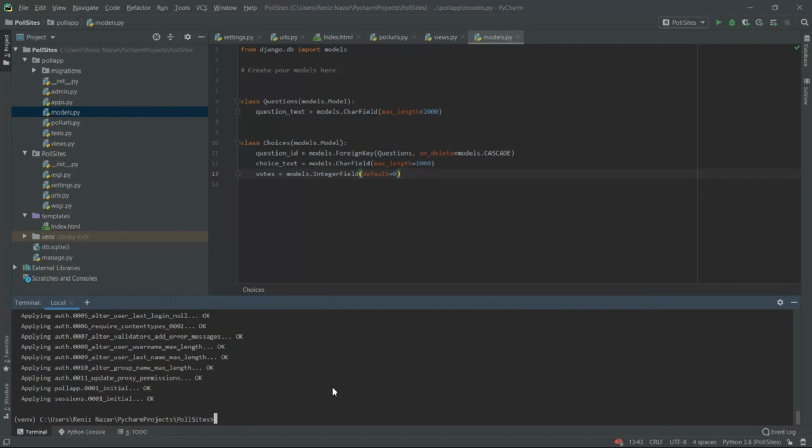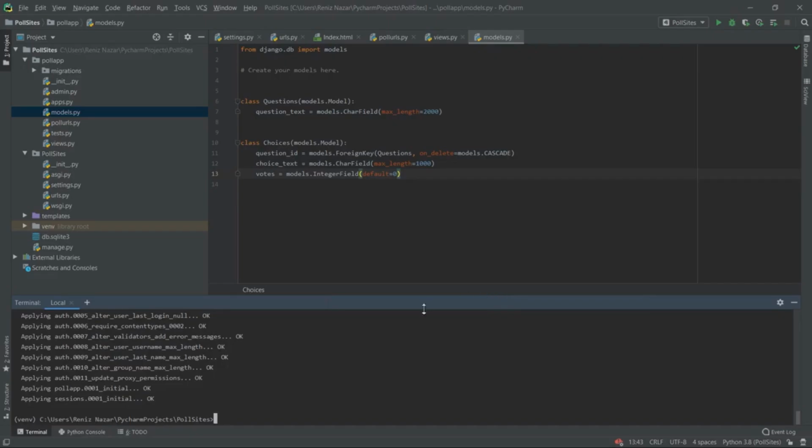That is okay, and the next operation we want to do is create a superuser. For creating a superuser we have to type python manage.py createsuperuser. In this terminal we can add the username.